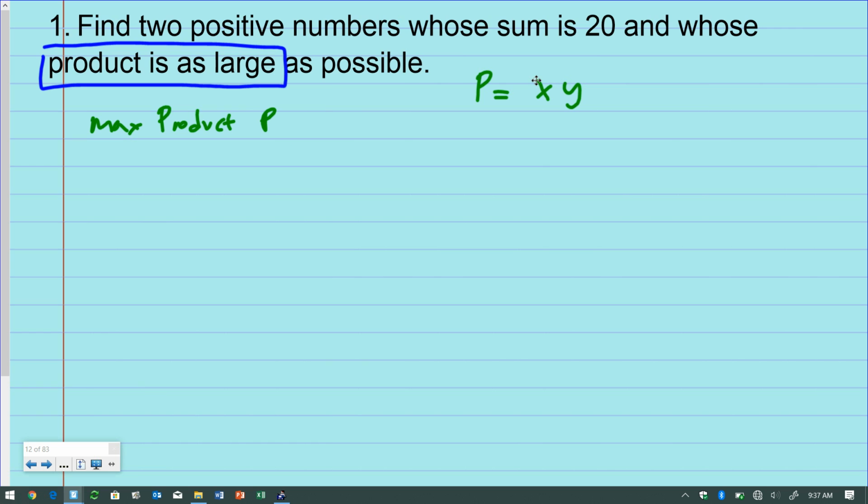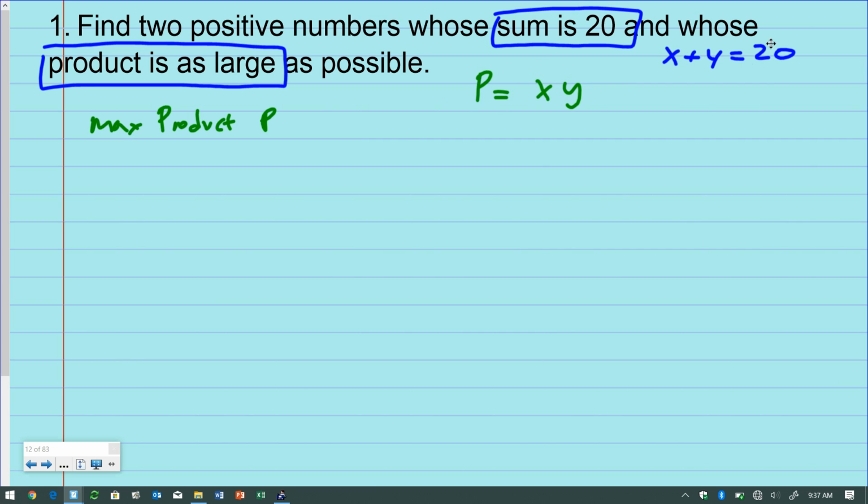If you maximize your P, you're going to have to take the derivative of P. And can you see I have a product rule happening in here? For these problems, I'm just going to let you know that you can change all of them to one variable so that you don't have to do product rule. And the way you're going to do it is you're going to look for a constraint. So this constraint here is that all your x's and y's have to add up to what? 20. You see your constraint. The sum is 20. And so what you're going to have to do is maximize your P, but the sum of your x and y has to be 20.